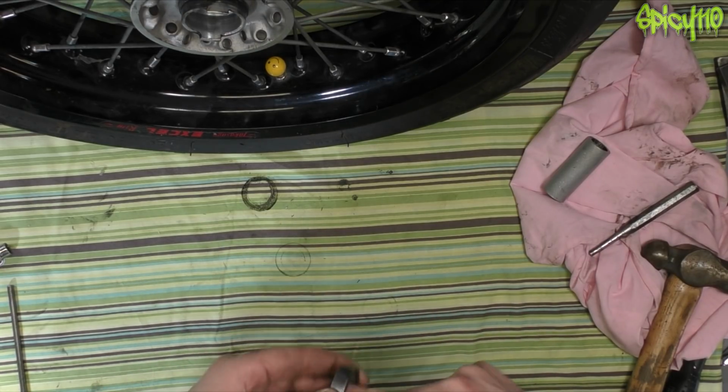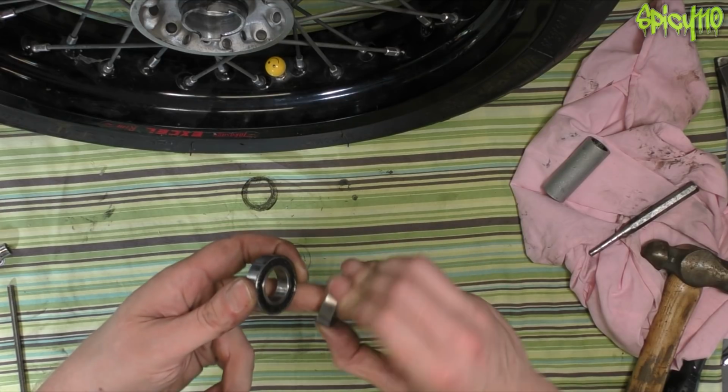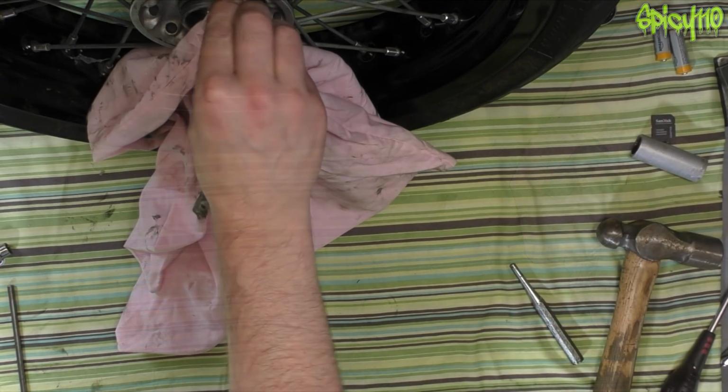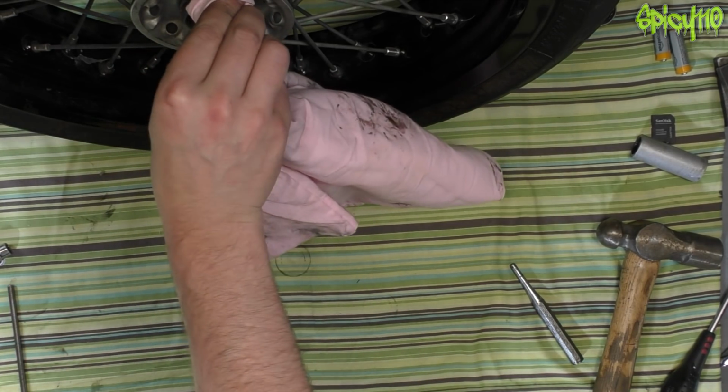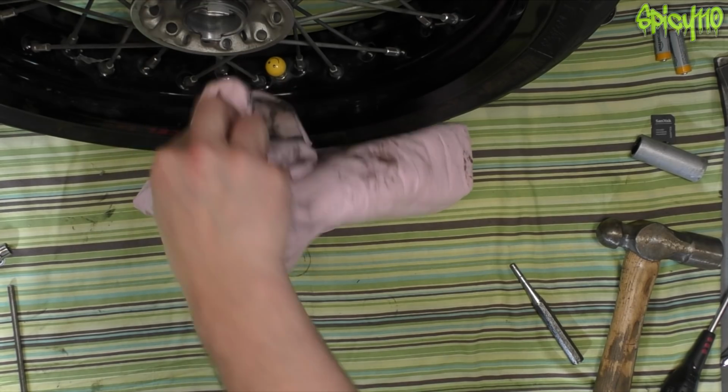Yeah, that one feels absolutely perfect. That one actually has a little bit of resistance to it, but it'd still be fine. But well, now as I say, you should really use a press to do this, but you can do it this way, and many people do.